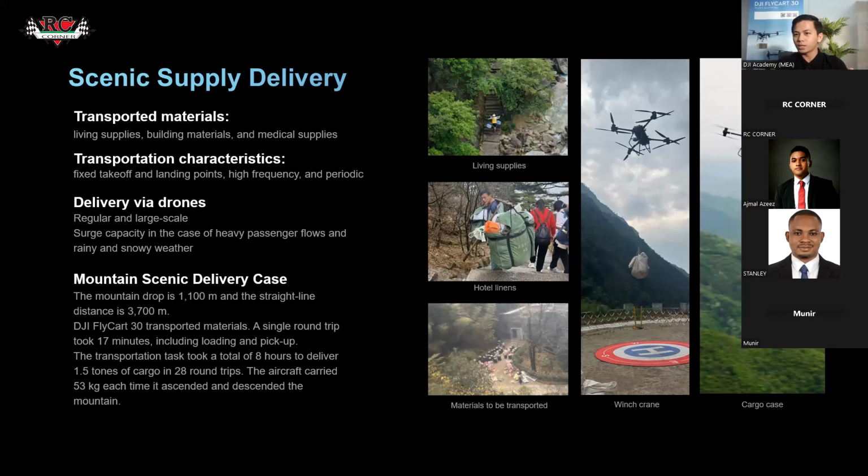So it takes too much time, and it's also a tiring job. The goods are too much on the downhill. You cannot finish in a day. I'm sure if you want to finish, you need too many people. Even for one person it's 5 to 6 hours, and in some areas 7 hours. So now they use the delivery drone, and it saves a lot of time, because one flight, total go and back, is only 70 minutes. You can finish in 70 minutes. You can bring like 40 kg, 50 kg at the same time.